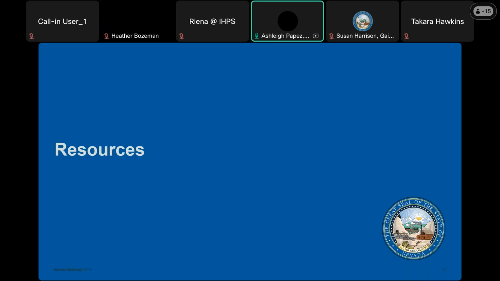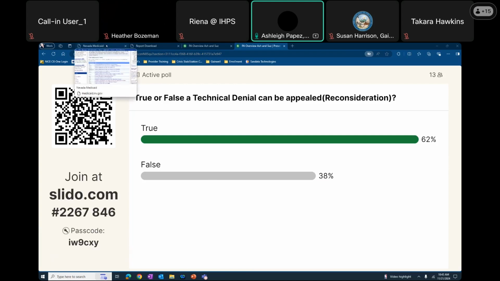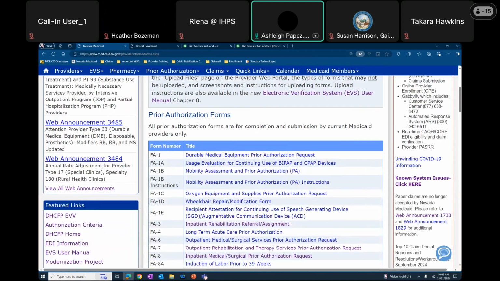So before I jump into resources, I will go in just to reiterate for a technical denial, that is going to be something that maybe hits because you're requesting, like maybe you have an error when you're submitting the prior authorization request. Like an example would be maybe you didn't submit with the required prior authorization form. That's considered a technical denial versus maybe denial for medical necessity.